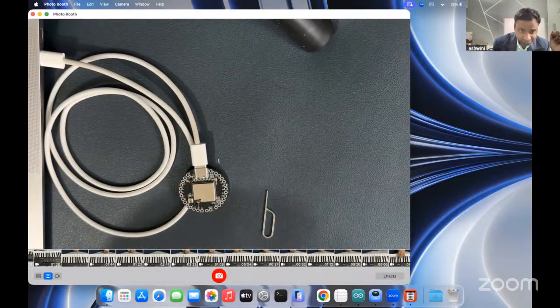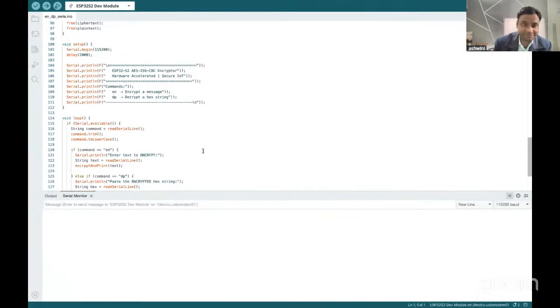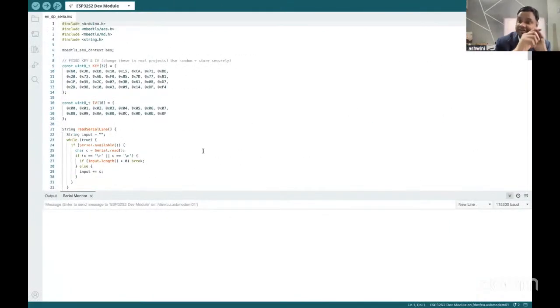So you can not only learn and design the device using this board, but you can also make security layers. You can also learn about security systems in IoT just using this smart board, because everything you need for the IoT system is already integrated. So the encryption chip that is inside the board, we are going to access it.